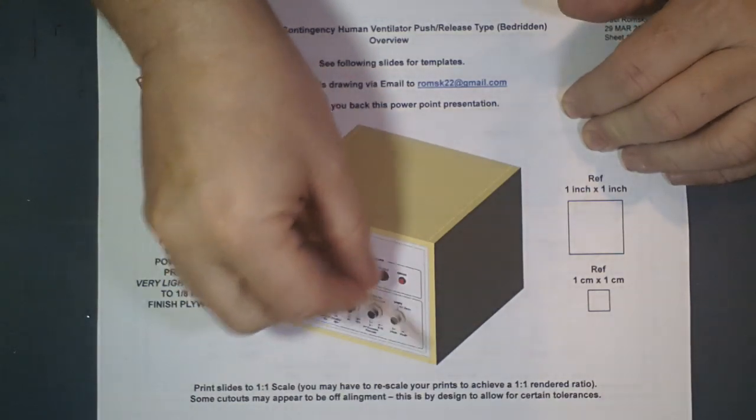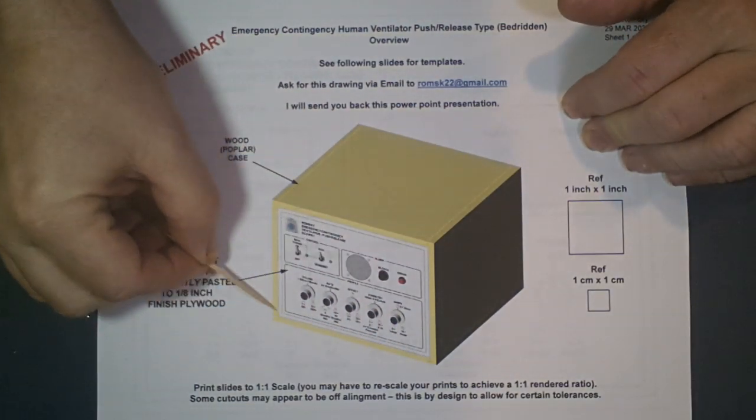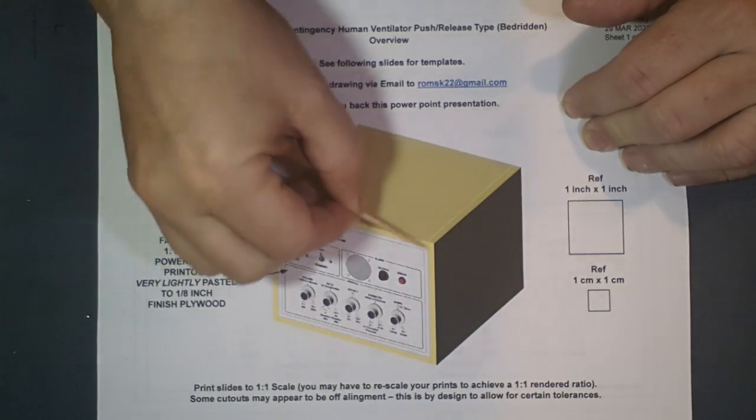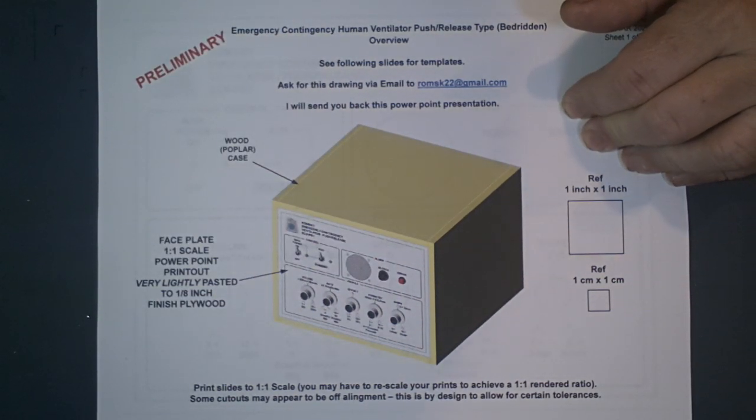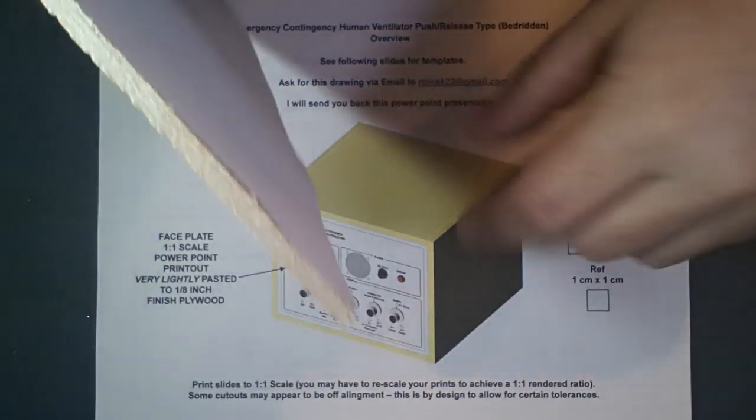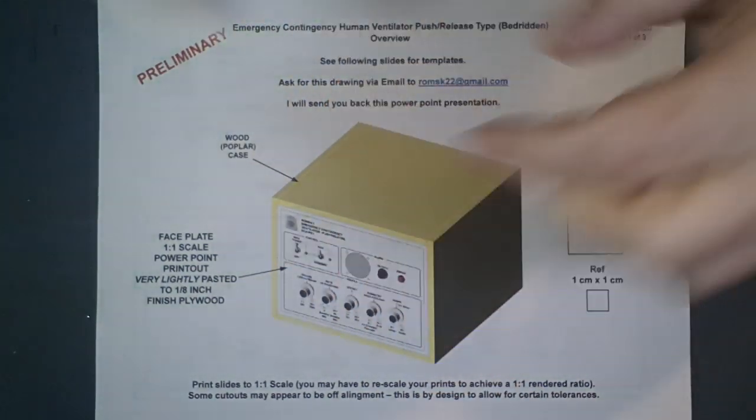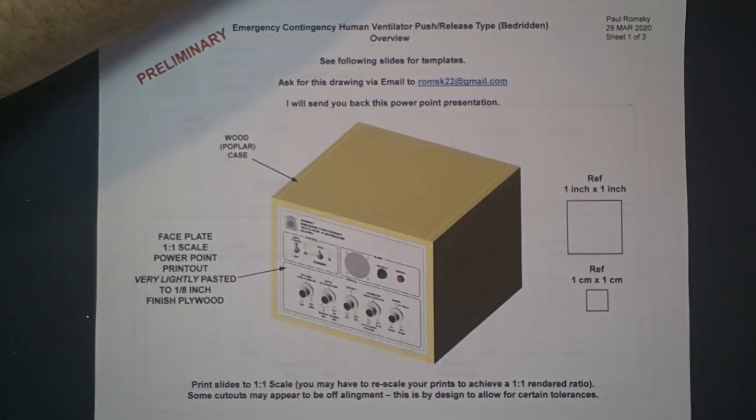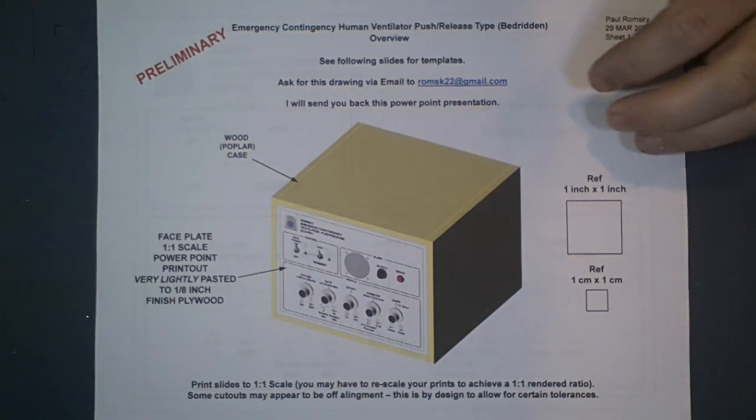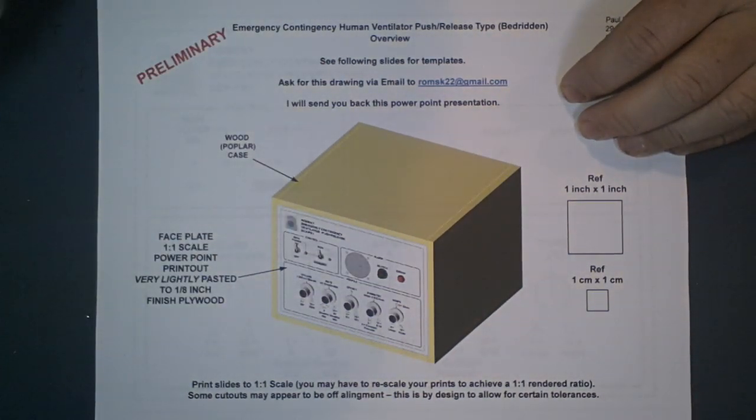Basically what you do is when you make the box you put a small notch around all these pieces of the wood here as it fits together about halfway deep. About 1 1/8 inch thick the notch so it would hold the plate in place. And that holds the plate in place and then all the stenciling is just on print.